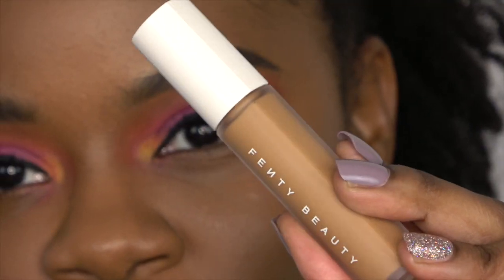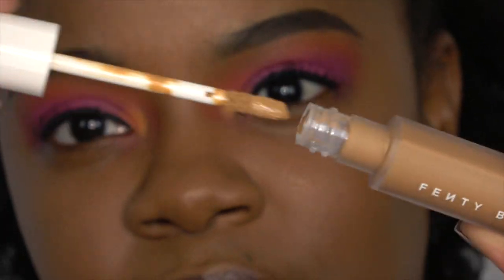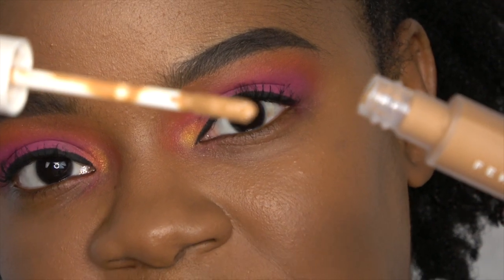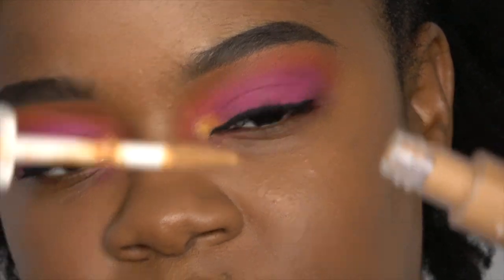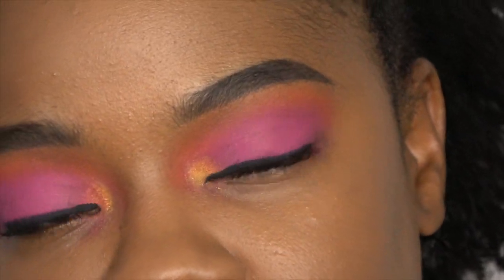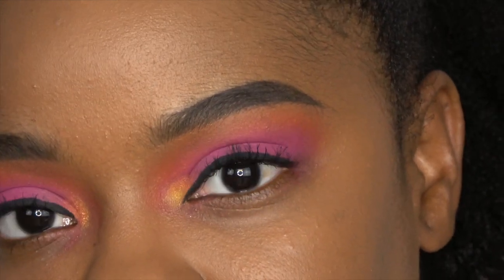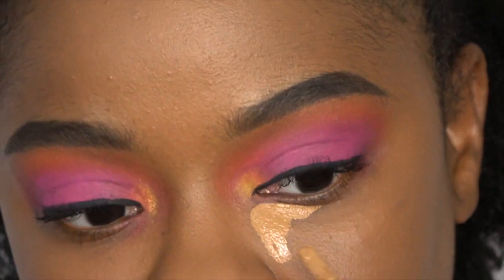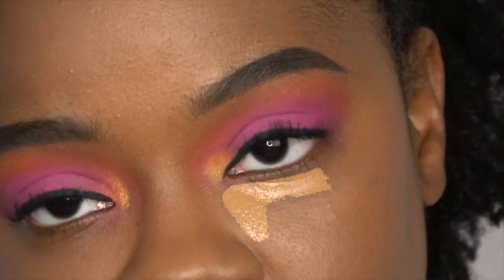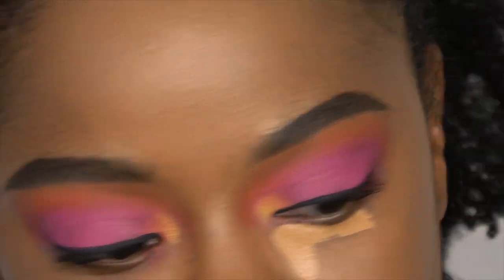Okay, so this is what the concealer looks like. It's super cute. It looks like a little mini foundation. Here's the applicator. Nice flat doe foot applicator, very nice. They say that this is crease proof, waterproof, long wearing, soft matte. So let's see this right here. This is a very thick concealer. I'm gonna do one eye at a time because it's very thick.